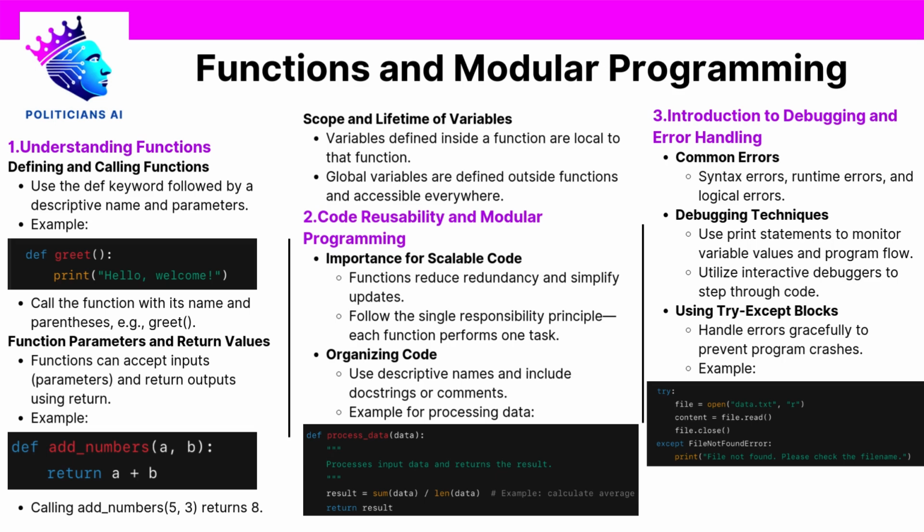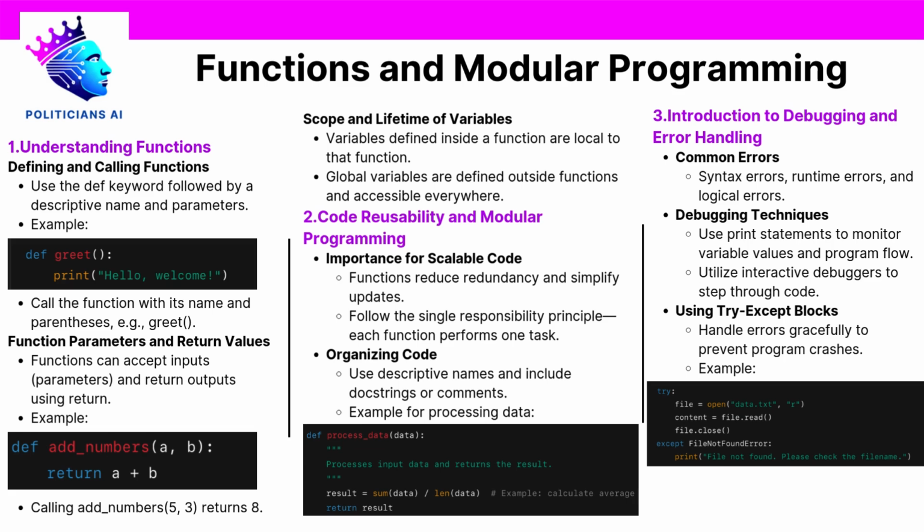Throughout this lesson, we'll cover 4 main ideas. First, we'll look at what functions are and how they work. Then we'll explore how you give them inputs and get outputs. After that, we'll talk about how functions fit into modular programming, which means breaking your code into separate parts. Finally, we'll learn how to handle errors and fix problems in your code. By the end of this lesson, you'll be comfortable writing your own functions, organizing your code into small pieces, and handling errors that might occur.